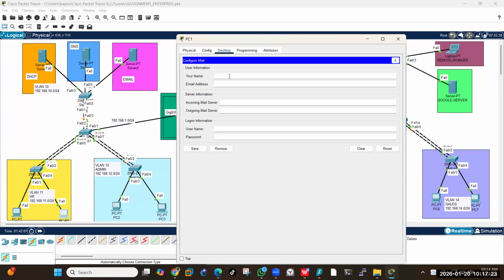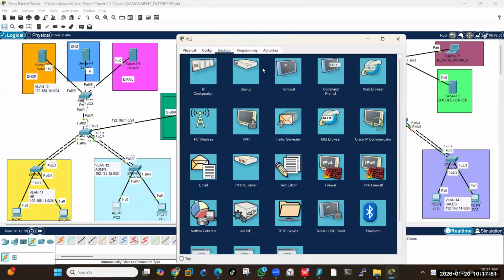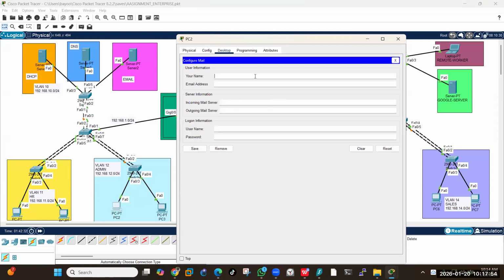Then this one will be hacking@maroof.com. Incoming server maroof.com, outgoing server maroof.com. User hacking, password Cisco.